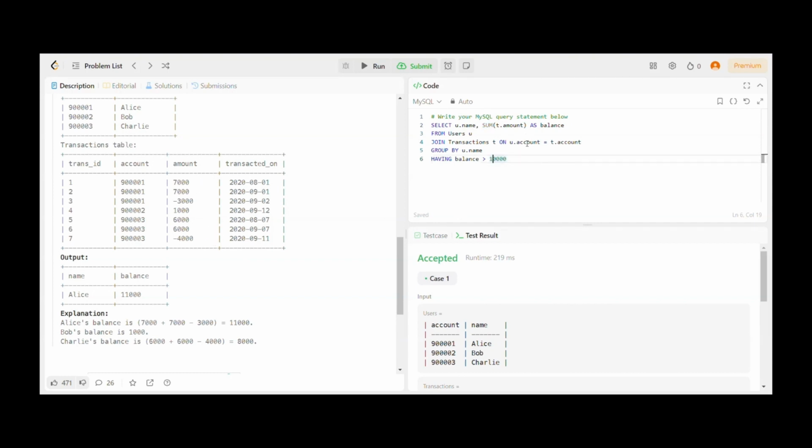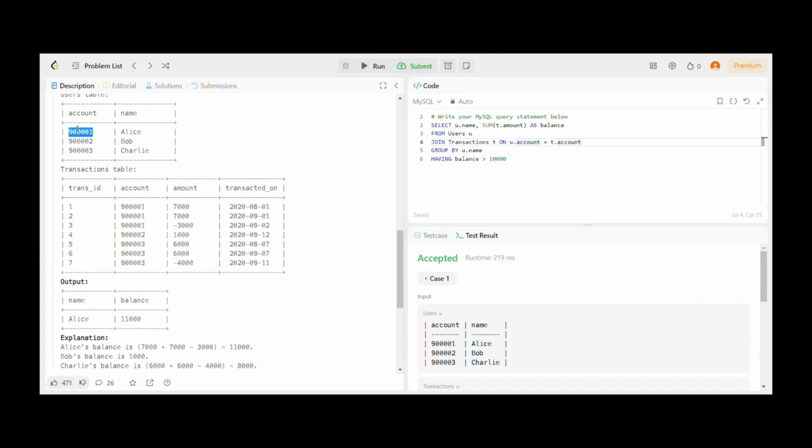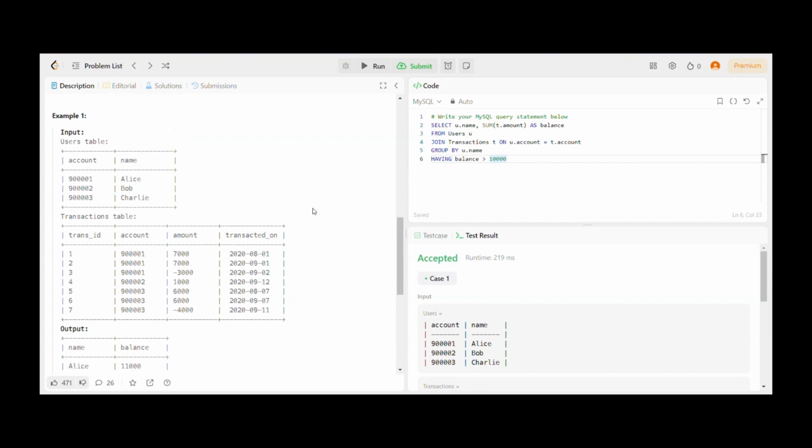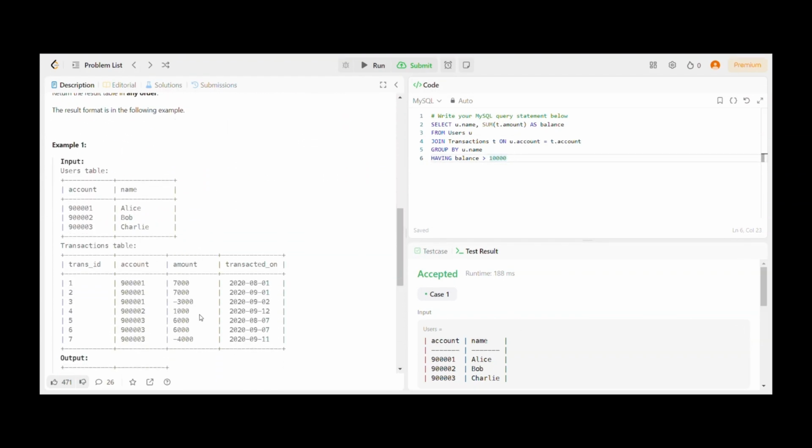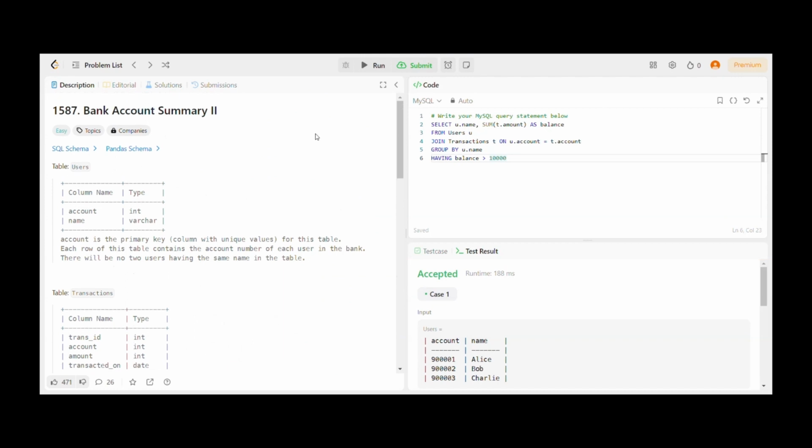So we have applied a join over here in which we check the account number from this and this. If both match, then we have applied the group by on the name so that we can group the amount by summing up, and then check that the balance is greater than 10,000 at the end. If the balance is greater than 10,000, then only show me, otherwise it would show me all the data over here. I just wanted one value or maybe more values which satisfy this condition. See, our test cases have been accepted for the samples that have been provided.